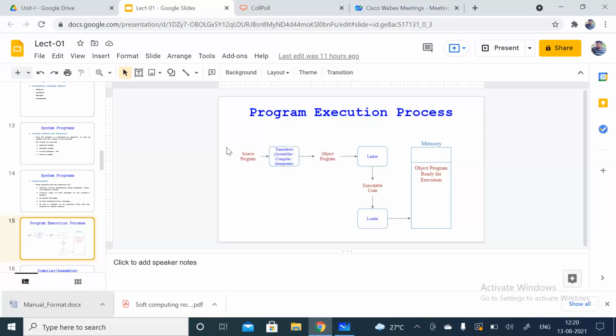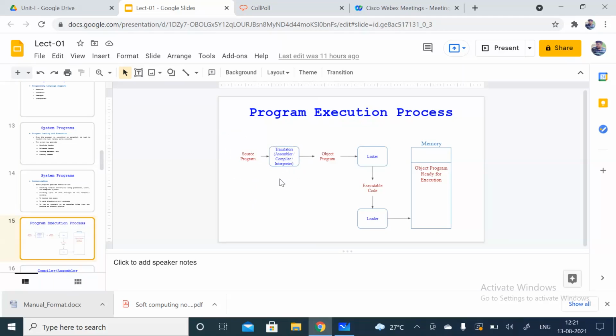But normally we write that program in the English language, right? That program we give as an input, you can consider. So the first step of that conversion from the English language to binary language is the translator. Yesterday I just told you again about the translators. So these are the three translators. These are the system programs: the assembler, compiler, or interpreter.